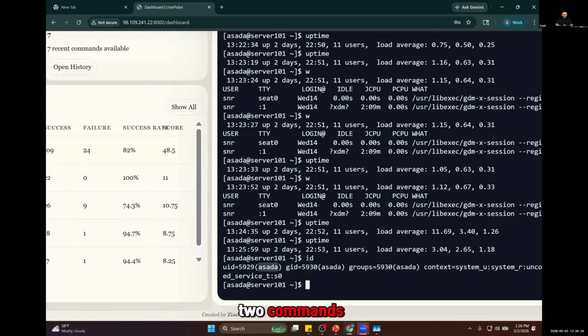Now you know 2 commands. One is the ID command. The other one is the uptime command. Those are very, very important commands. The ID command will show you the account that you used to log in, and that account is your username. Just like you have a username for your Gmail, for your Instagram, you have your username and handle. Same thing in Linux. You have your username.